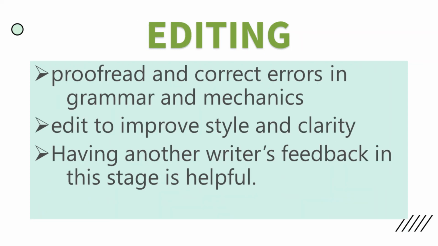The fourth step is editing. Remember, there is no writer that writes a perfect argument with flawless organization and construction at first run through. That is why you need to proofread and correct errors in grammar and mechanics. You need to edit to improve style and clarity. Having another writer's feedback in this stage is helpful.